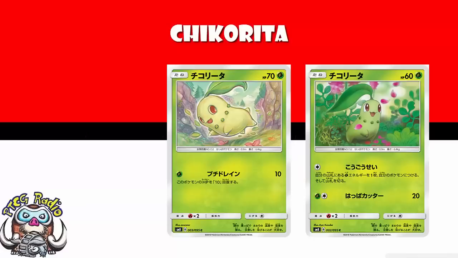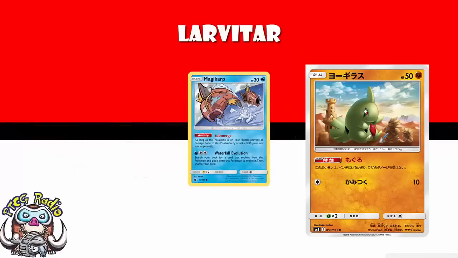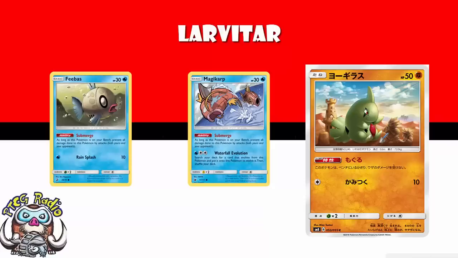The really interesting one here is Larvitar. You see, there's a 50 HP Larvitar that's got a really nice attack that says when this Pokemon is on your bench, prevent all damage done to this Pokemon by attacks. It's even called Submerge. It is in fact the exact same ability that the Magikarp from Crimson Invasion has, and that the Feebas, which is coming in Dragon Majesty, just been released in fact, has as well. So that's a really nice ability, but then the other Larvitar's got 60 HP.